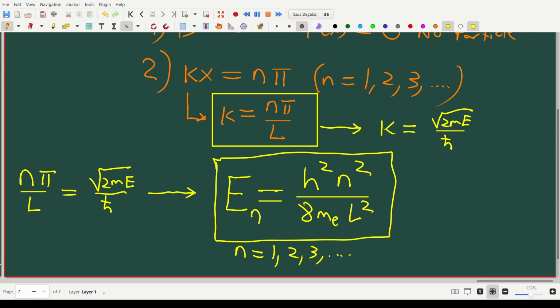So what does this say? Well, it says that the energy of our electron in our box only takes specific values. It can be at 1 times this number, h squared over 8 m L squared. That's just a constant. L is the length of the box. So it's n squared times a number. And the energy of our system can only be at 1 or 4 times that number, or 9 times that number, or 16 times that number, and nothing else.